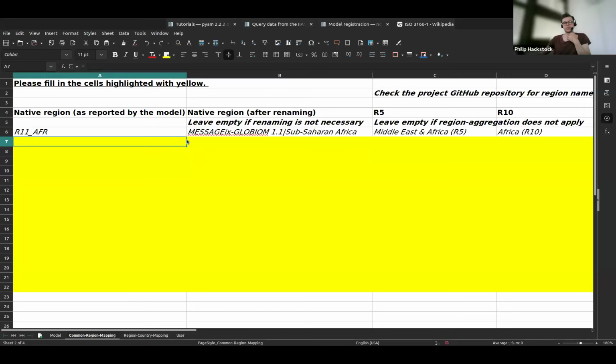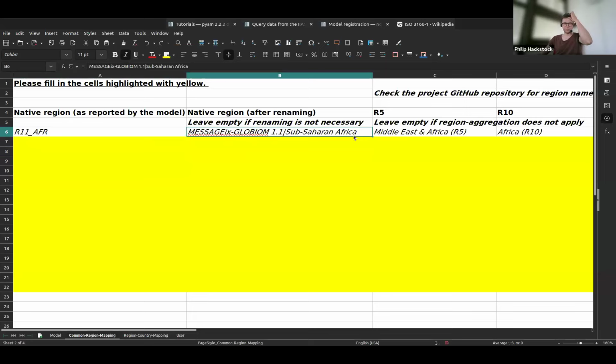So what happens as part of the submission process is we take a look at these native regions, the regions that your model reports, and we rename them. We rename them according to the pattern of your model name, pipe, and then a longer, intuitively understandable name.